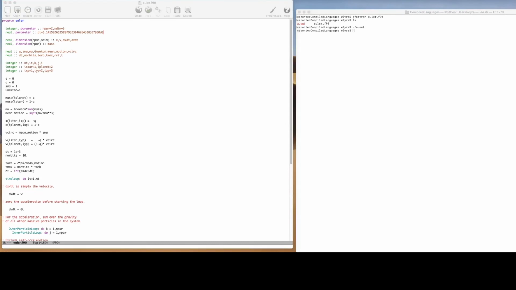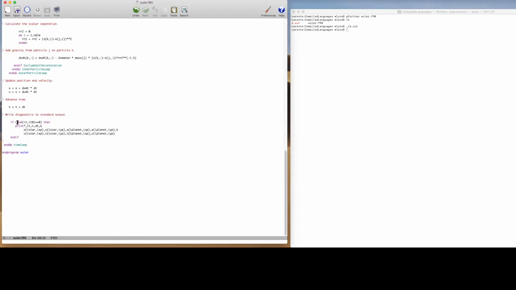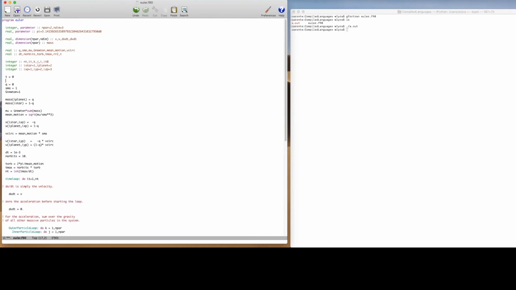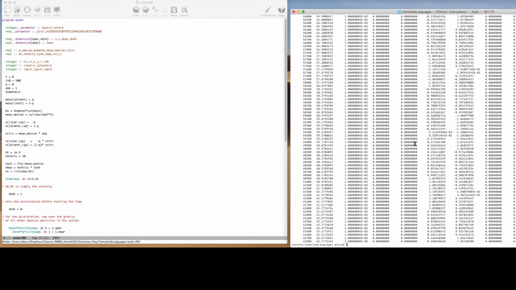Let's put some output. Let's make the code print out some variables. So this is the modules here. We get IT, which is a counter, and when the division of IT by this number IT0 is equal to 0, then it's going to print some output. Let's define now this IT0. That's the frequency of output. Give it every 100 time steps. There we go. The code's printing.